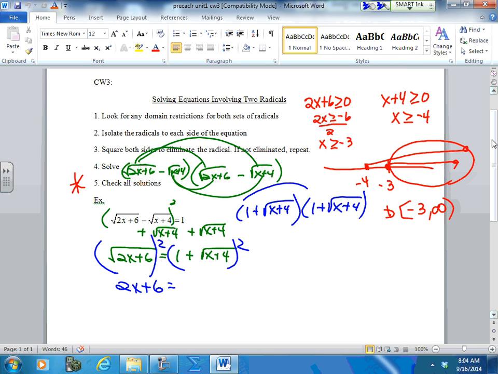So we'll work this out, where 1 times 1 is 1, or 1 radical x plus 4. Inner terms work plus 1 radical x plus 4. And when we multiply the last term, 2 radicals that are the same, it just pops right out. Now, collect your like terms. We've got a 1 plus 4, we have a 5, plus x, plus 2 of these guys.